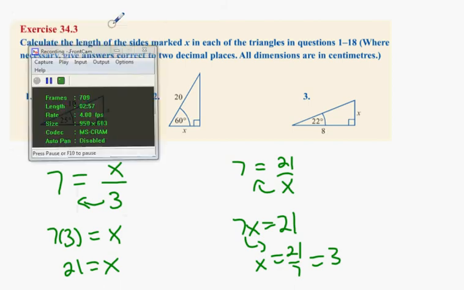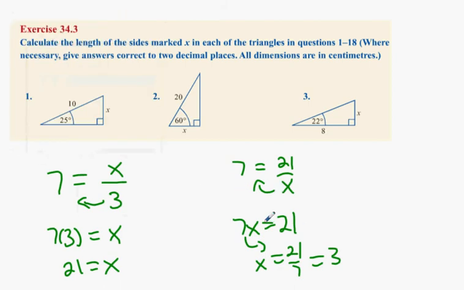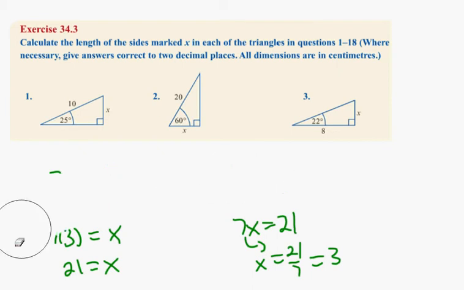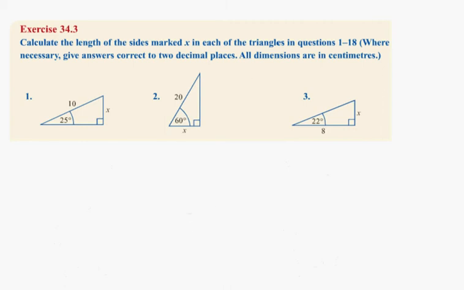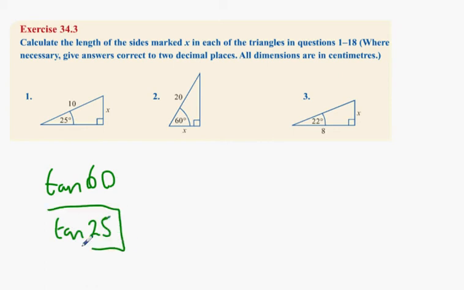Now that you have a basic understanding of what's called cross multiplication, we're now going to try some questions with trigonometric identities, okay? Now, what I want you to remember is, do you know when you have a tan 60 or tan 25? Yeah? This is considered one number. Do you understand that? They're considered one number. They have to move together. They're glued together. They can never separate.